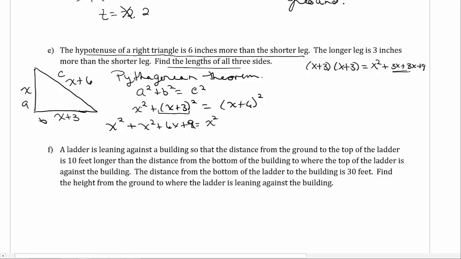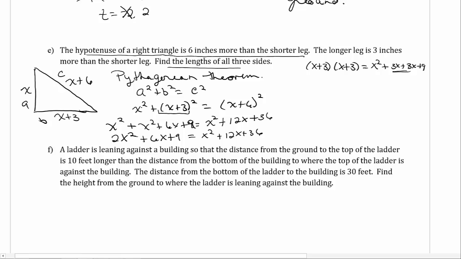So there is a nice little formula for this, and it's that you square the first term, so that's x squared, and then plus the middle term is x times 6 times 2, so that would be 12x, and it's because of what happens when you do this. If you don't want to use this little formula, again, just do FOIL on the side over there. Plus 6 squared, so that would be 36. Alright, so now I have x squared and x squared, so that's 2x squared, plus 6x plus 9 equals x squared plus 12x plus 36.